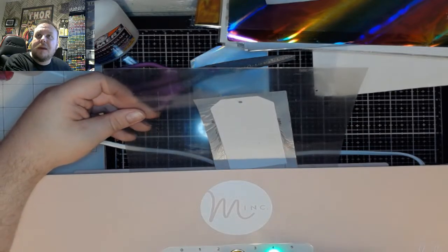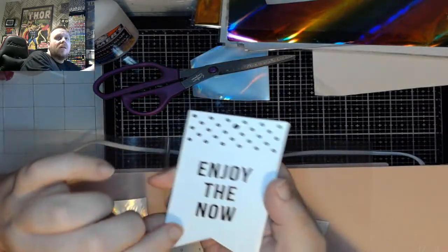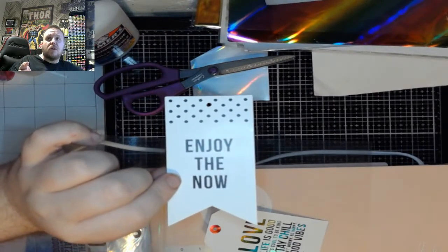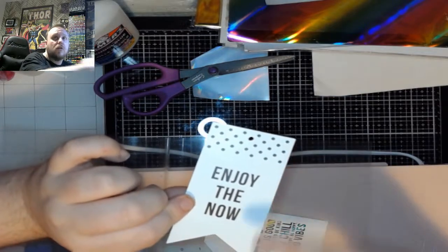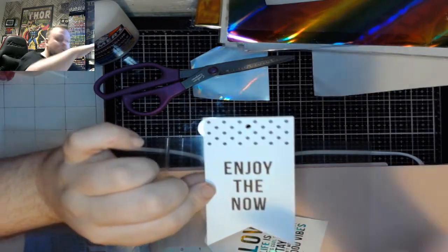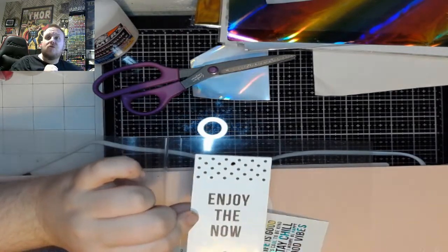Hang on. So in order to use the Minc you need a laser printer. I don't know why this confuses me so much. So if I explain it to you, see, look, that one's come out really, really nicely as well. Toner, when it prints, is basically a transfer of plastic from the toner cartridge. It's all little specks of plastic, and it electronically transfers from the belt inside the machine onto the cardstock or paper, whatever you're using. So with it being plastic, it's going to react to heat. So when you put your foil on top of it and pop it through, the toner reactivates, becomes basically wet, and the foil just straight up attaches to it.